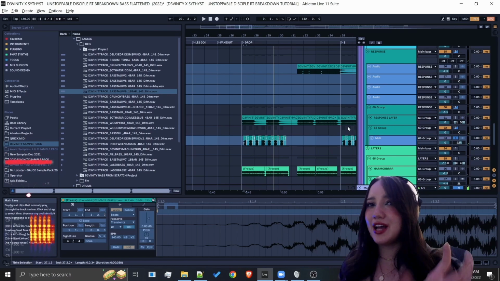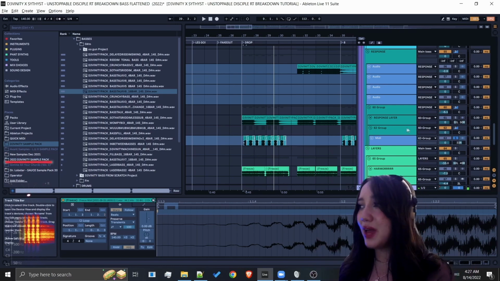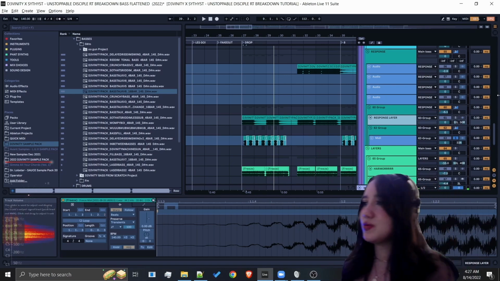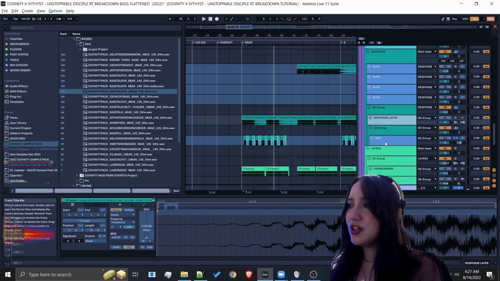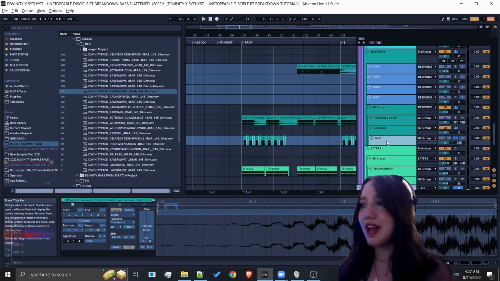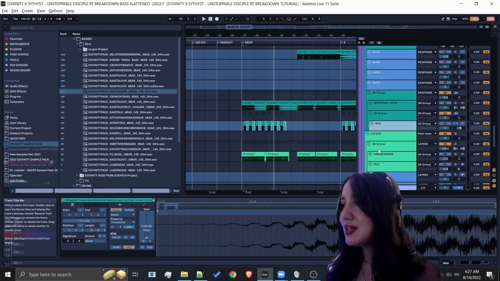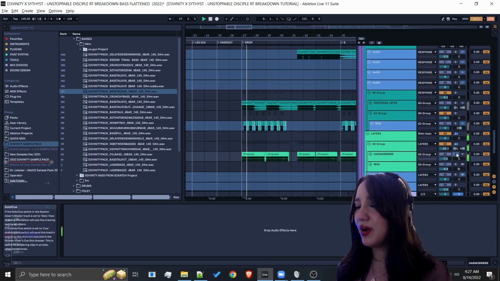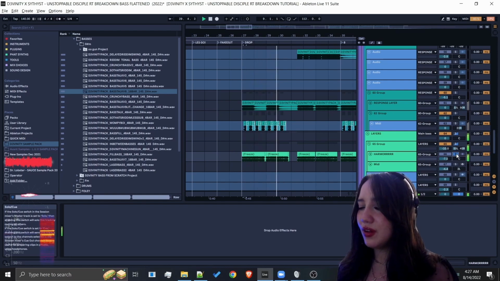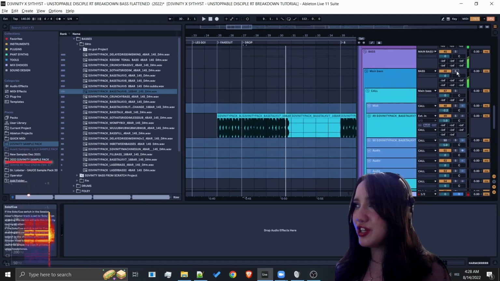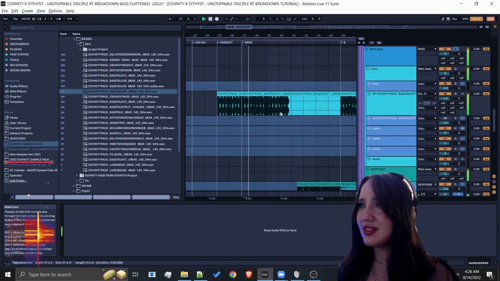Most importantly, I had to make sure that they all had their separate space. So I went ahead and I put this 32 to the left. I put this 122 to the right. You don't see all my processing, but I also messed with the reverbs, delays, stuff like that to put it in its own space. And then I went ahead and I have this layer as well. So then all together with just the bass, it sounds like this.